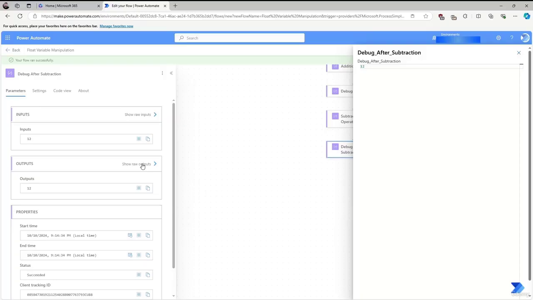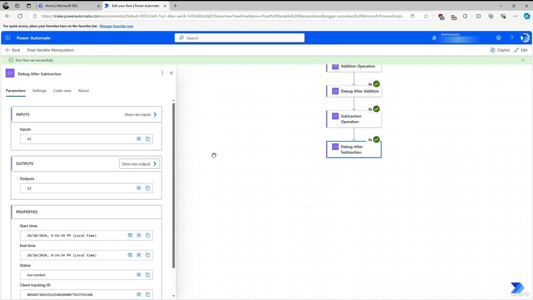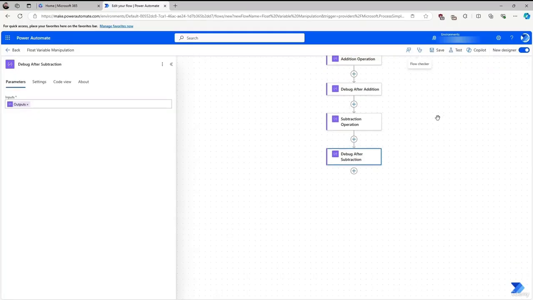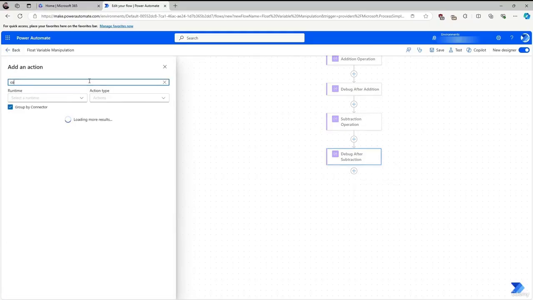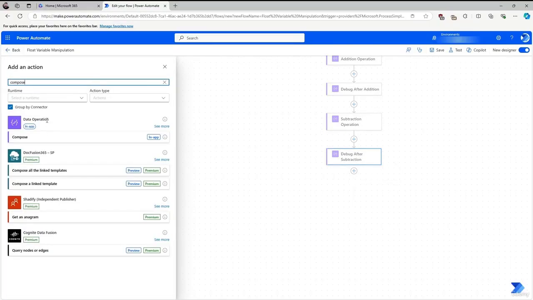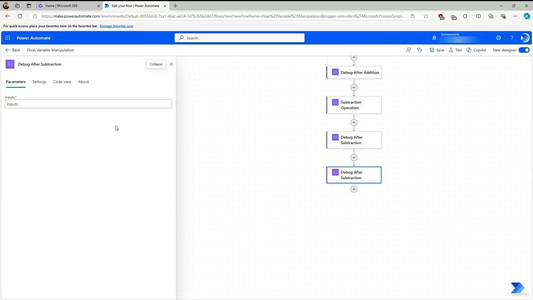Multiplying the float variable. Now, let's multiply the value of myFloat by 2. This step will double the value of our float variable. Add a compose action. In this action, describe the multiplication. Operation: multiply the current value of myFloat, which is 12.0, by 2.